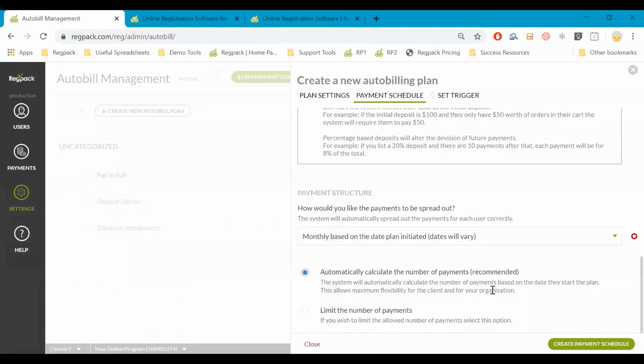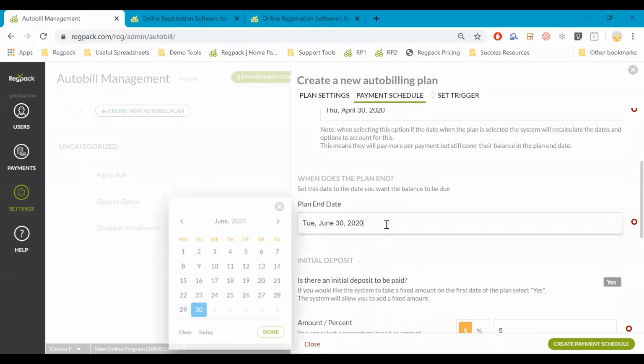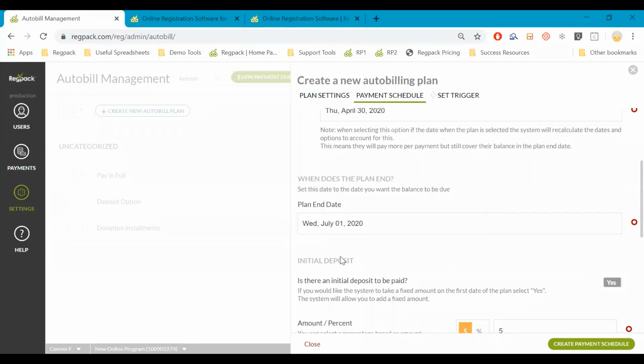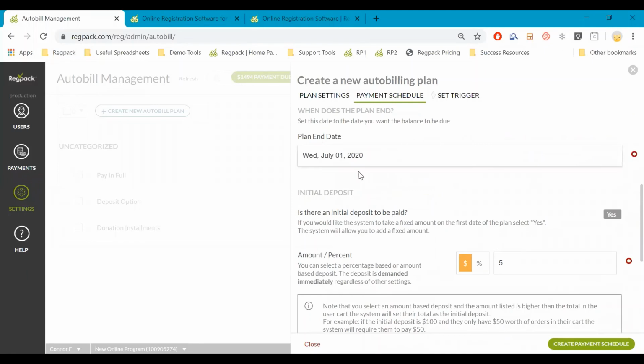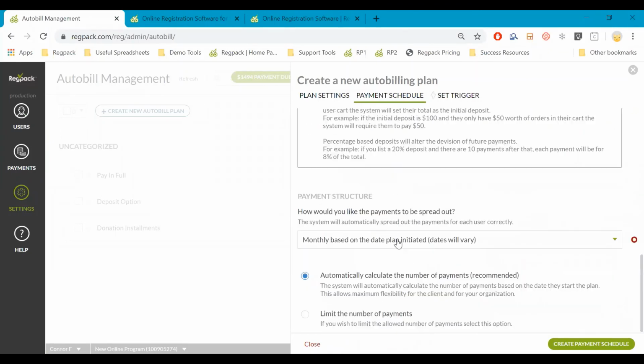And then one thing I will want to do, since we have it starting on the 30th, is add in that it ends on July 1st. That's a little trick, so you can make sure that you still have the 30th as a date to include in the plan. If you're planning on having a final deposit date, for example, on the 30th, you want to have the plan end the day after, because if it's going to end on that day, it won't put a deposit then. It wants to close out the balance before that date. So by July 1st, everybody will be closed on this plan.